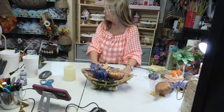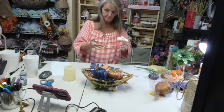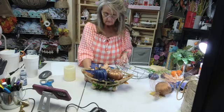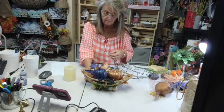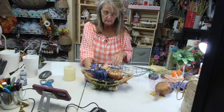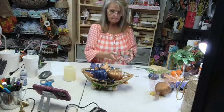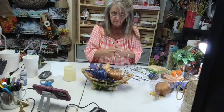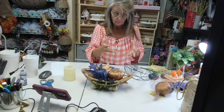The wire football came from Dollar Tree. You can get these little knobs from Hobby Lobby, from Walmart. I don't recall seeing them at Dollar Tree. These leaves and these pumpkins came from Hobby Lobby. Your jute you can get from Dollar Tree.